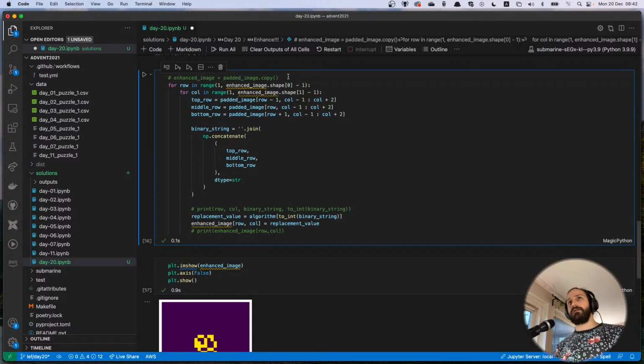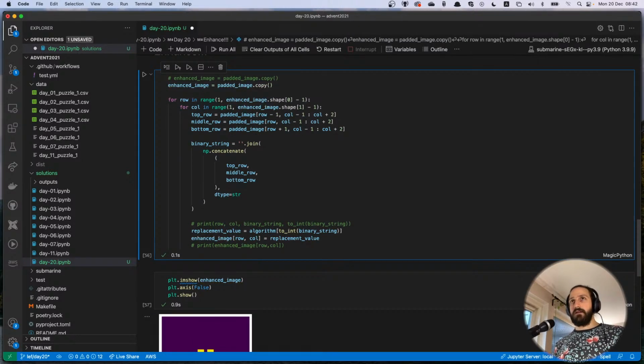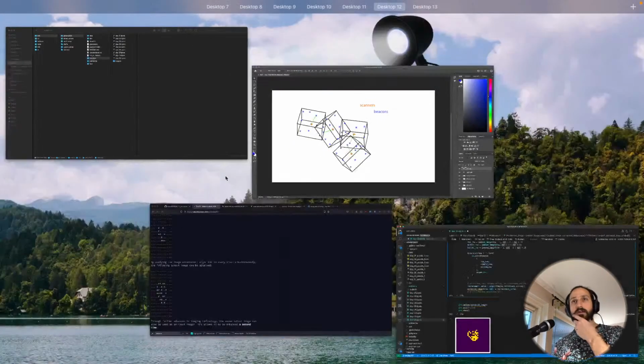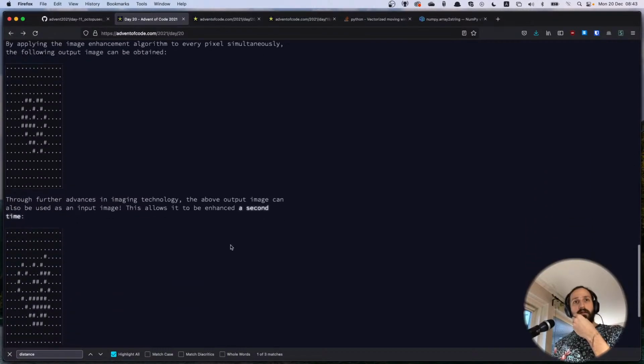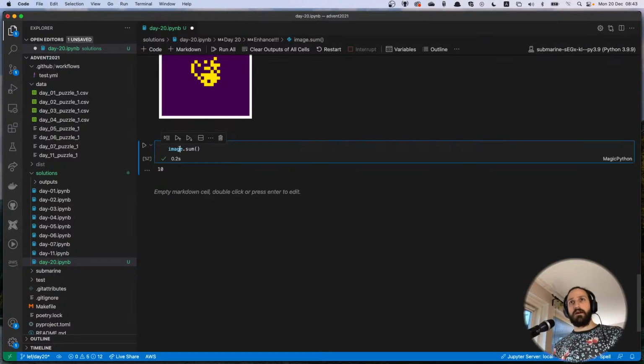okay, yes. So now what I need to do is do the same thing the other way around. Okay, for the sake of time, I'm going to hard code this. Let's do this now. I think. Yes, I think it worked. Okay, so let's do the enhance image, summary 35.